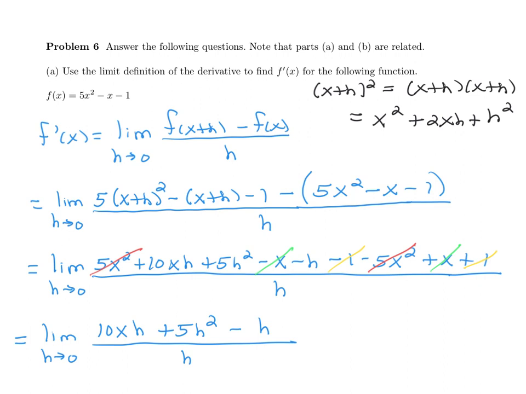I see that I can factor an h out of the top and cancel it within the denominator. So this is the limit as h goes to 0 of, like I know that h in the bottom should cancel. If you factor out an h, you have 10x plus 5h minus 1 left over. Again, a nice way to check that the factoring we did here is right is by distributing the h to all terms to see if it equals this, and it does. I can now cancel that h. I'll continue this on the next slide, but we're going to be looking at the limit as h goes to 0 of just this expression.